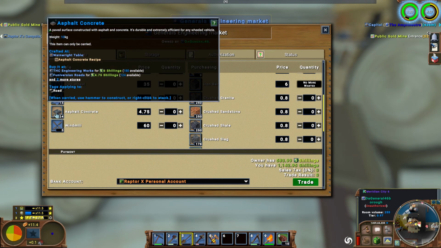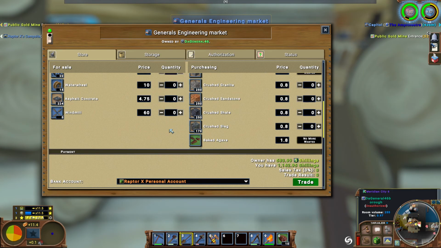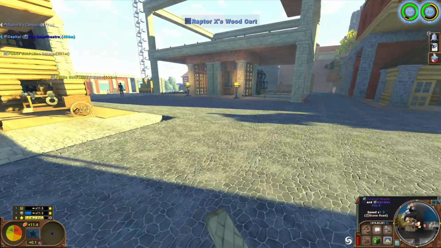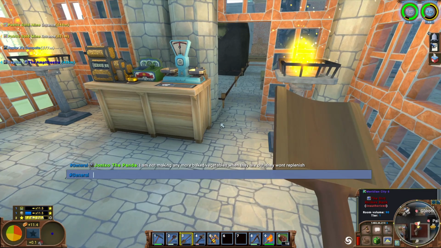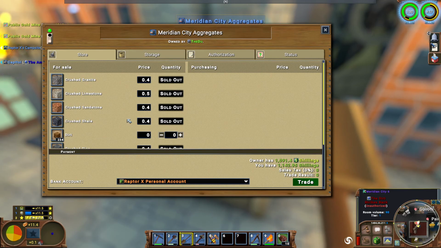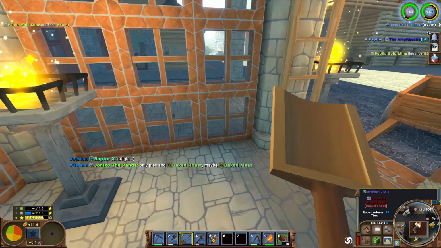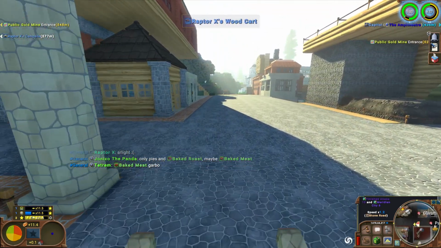I'm not sure how well this asphalt sells. 1.75. Oh, definitely competitive there, so we'll have to watch out for that. We might be able to make a decent amount here. Okay, and then let's go ahead and we'll see about getting... This is the wrong store. There we go.